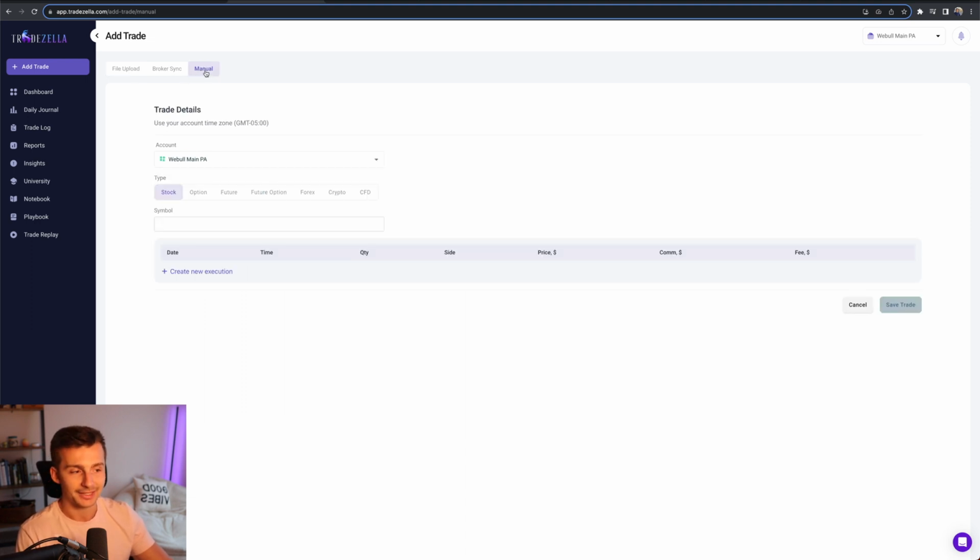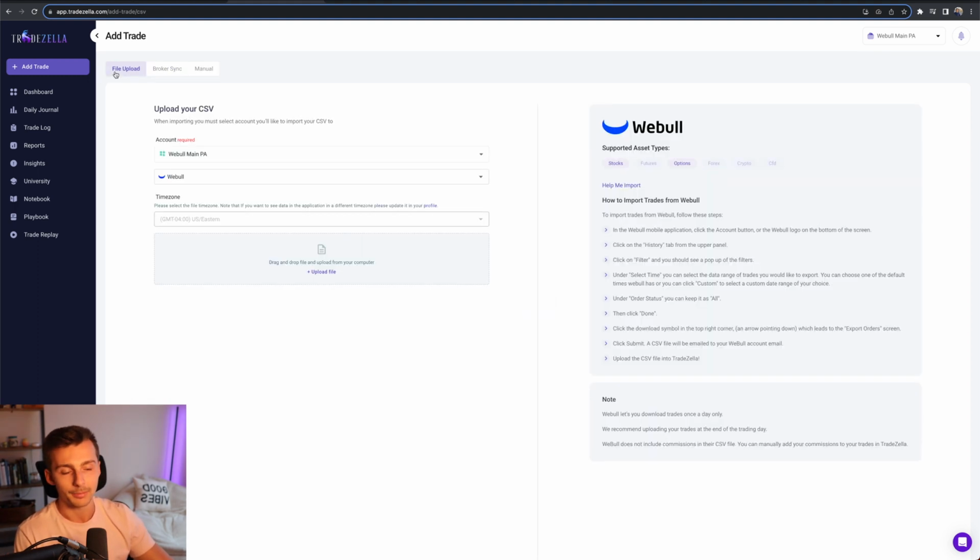Now, the thing with manually adding trades, you could do this, but how many times are you going to go in here and not log certain trades, log other ones, right? That's where it can get a little confusing or a little bit counterproductive, if you know that, you know what, I shouldn't have taken that trade, so I'm not going to log that one, right? You shouldn't be doing that, right? You need to log all this stuff. And so broker sync or the file upload is easiest.